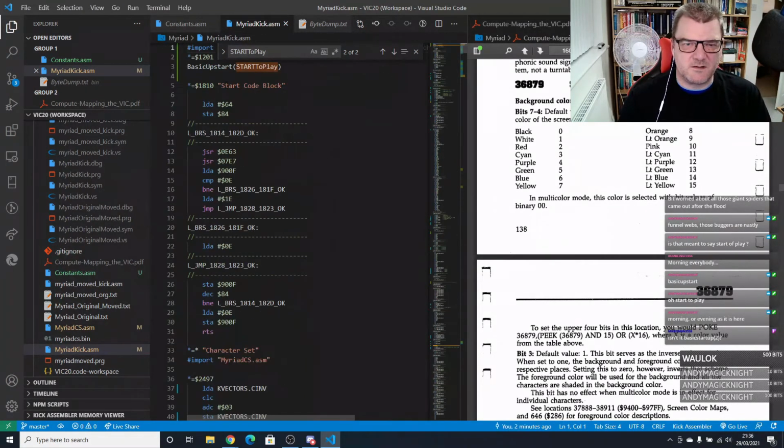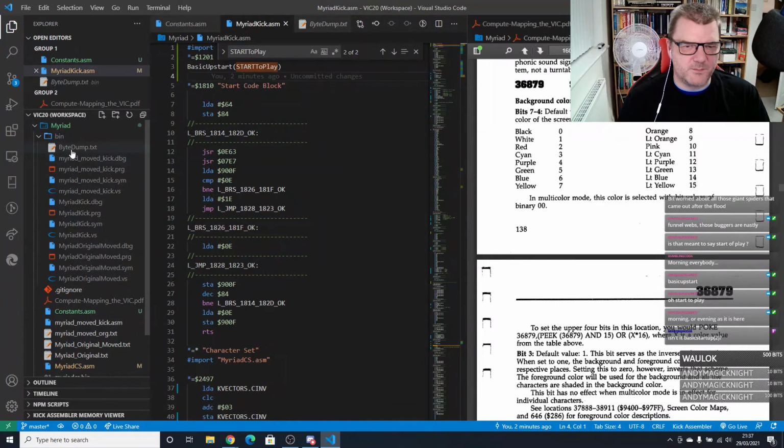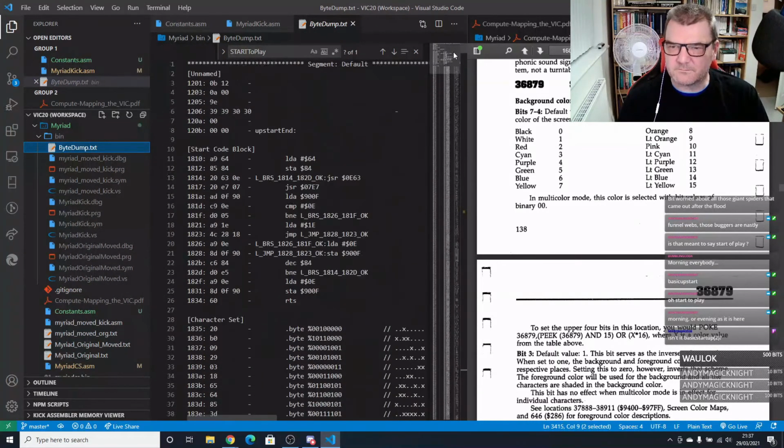So Basic starts at... now this is an expanded VIC, so it should start at 1201. Let's have a look at the byte dump. So 1201 sets the location of the next line, line 10, sys 3300 and double end.